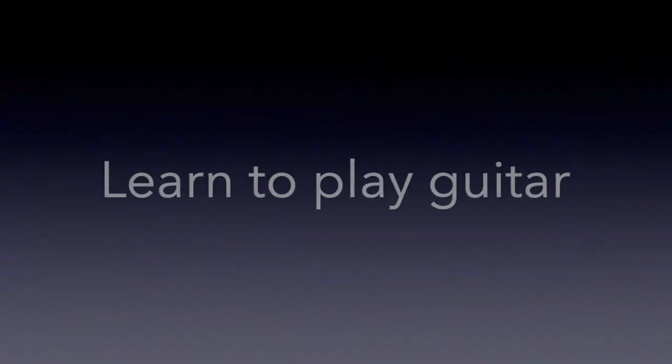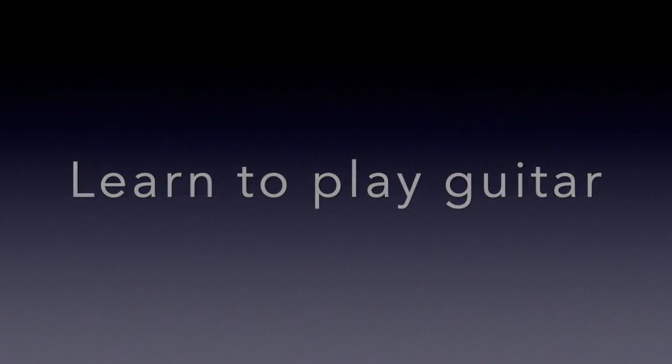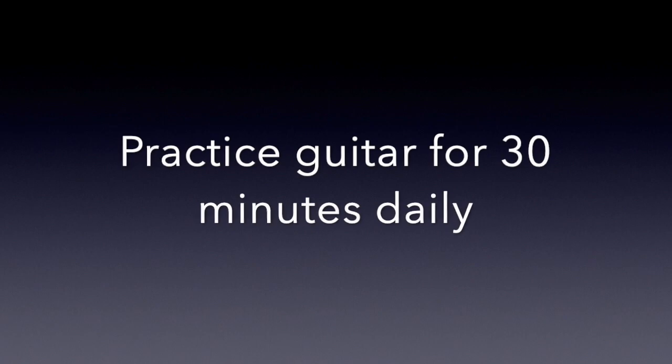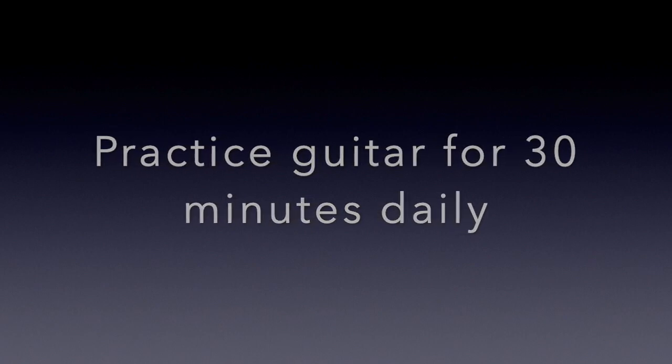Here's an example. "I want to learn to play the guitar." What does that mean? It's kind of vague. How do I make it specific? Well, I can start measuring how I know that I've done it. I can practice guitar for 30 minutes daily. So 30 minutes daily is a way I can measure my success. I can learn to play scales. So that's a way I can measure my success. Do I know how to play scales? There's ways that we can add it to make it not only specific, but in a way that I can measure my success with it.